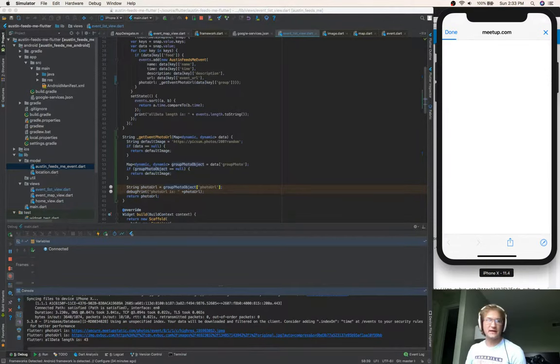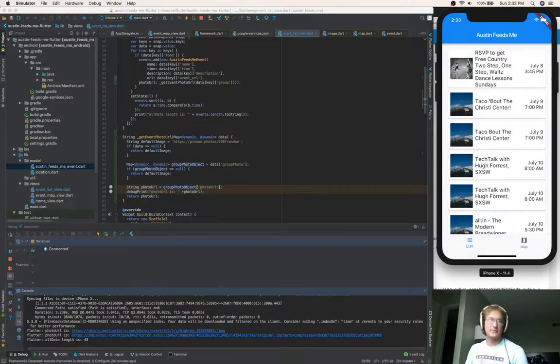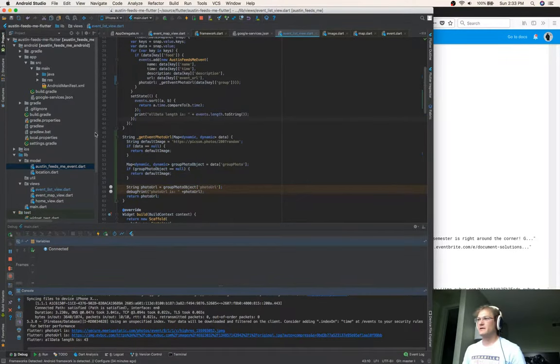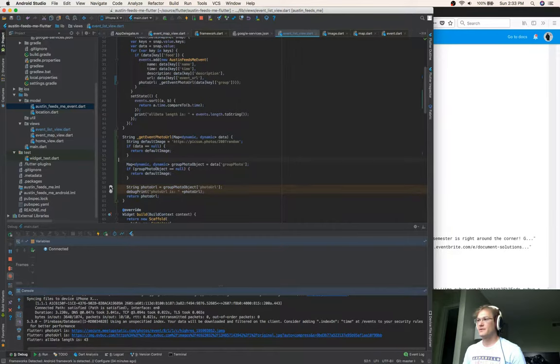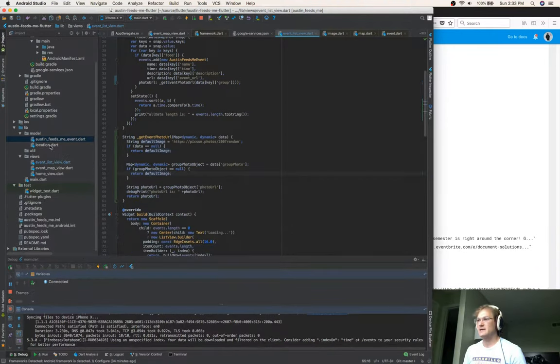And I don't think I store whether something is a meetup object, a meetup event, or an Eventbrite. And that might be good, because we could put Eventbrite or meetup. But let's make the icon that we've been using throughout our app, like a pizza icon. So let's take a pizza icon and add it as an asset to our app.